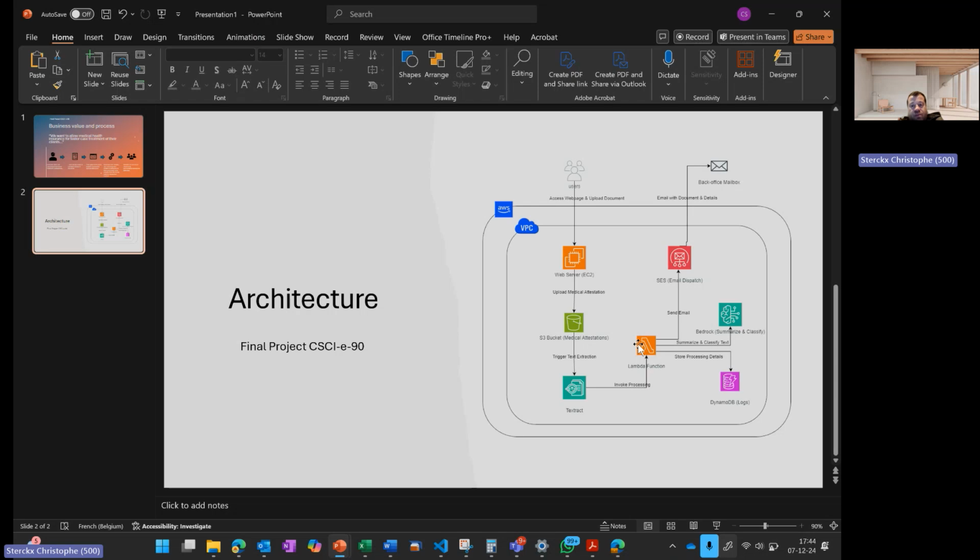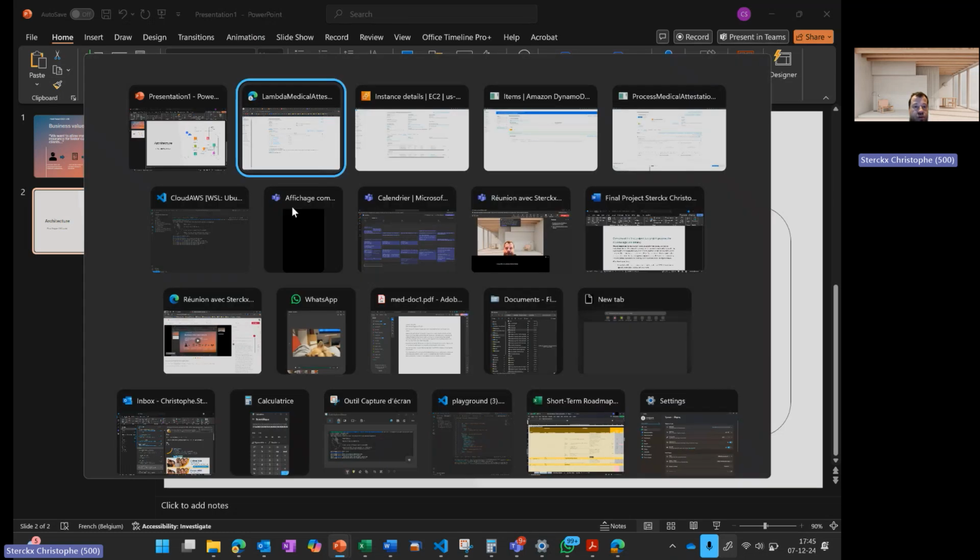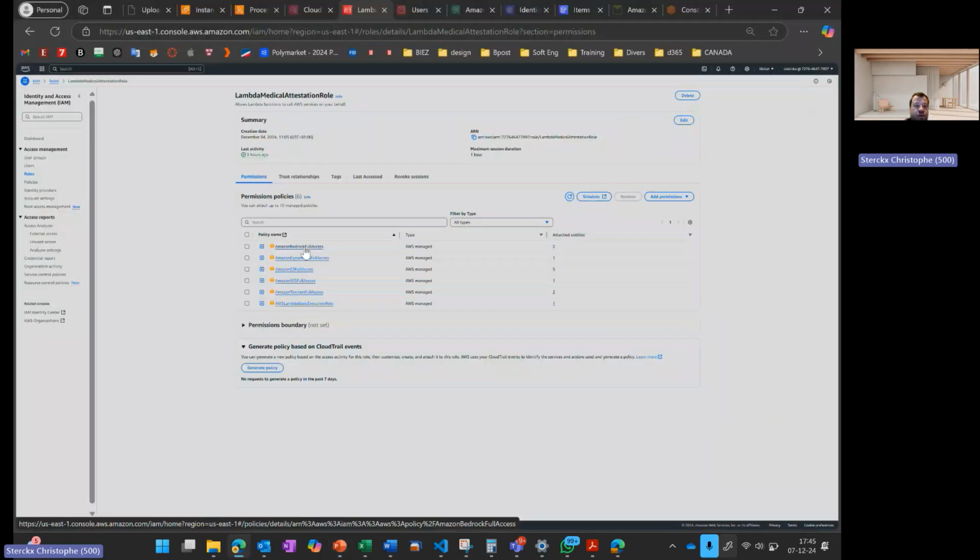So in AWS, if you want to be able to do so, you need to add the permission to a role and then associate the role to that. We see that we need Textract, DynamoDB, Bedrock, etc. And if I go back to the role, you will see that I put Bedrock, which is really for everything related to AI, DynamoDB for logs, and S3 for the S3 bucket interactions.